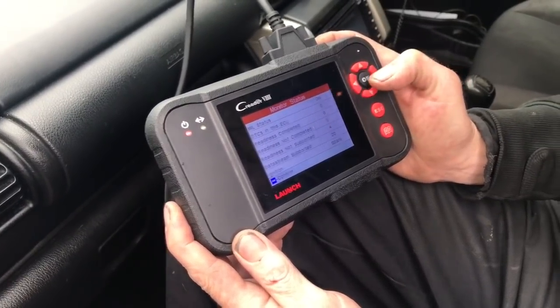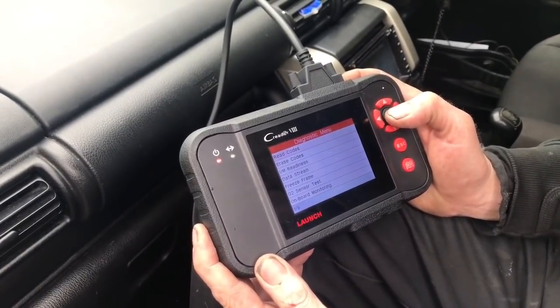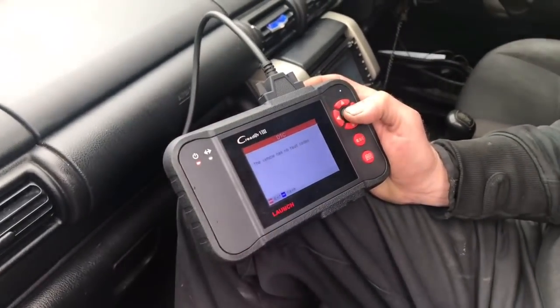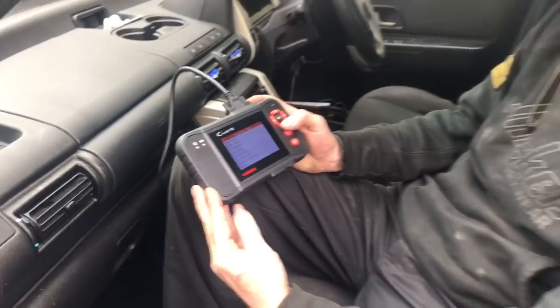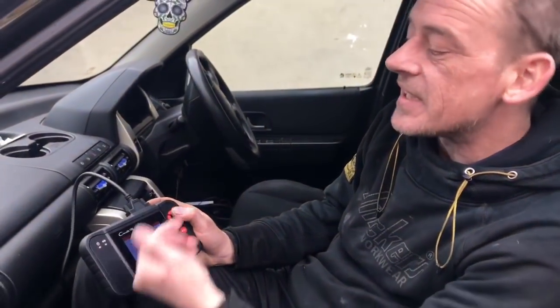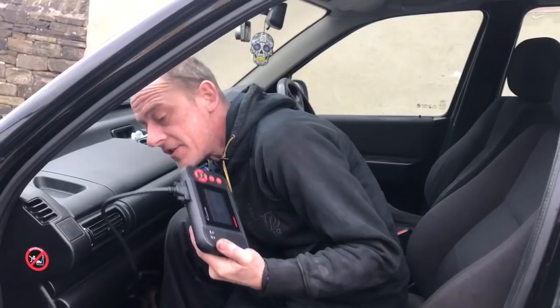It's saying no fault codes. You can still do everything with it. The vehicle's got no fault codes, but if it did I could go in and erase them and use the scan tool to guide whatever repair was needed. That's just to show you it works on both petrol and diesel, across different makes and models.